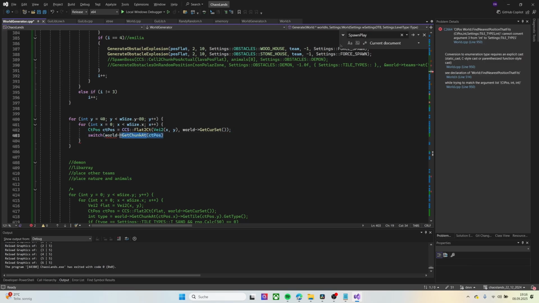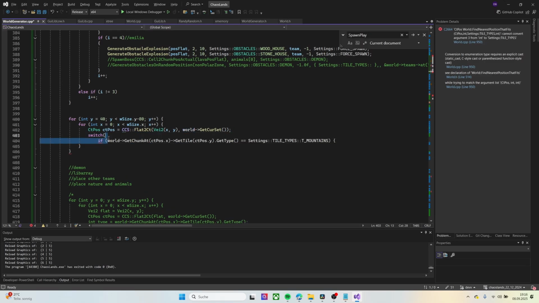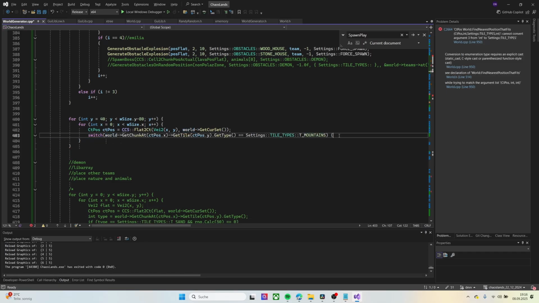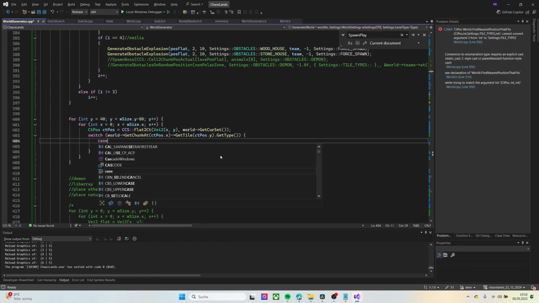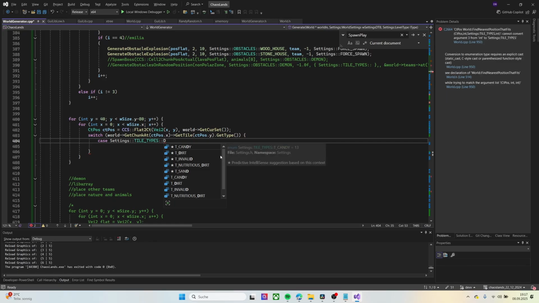You just have to insert a value in the switch function and check with the case statement if this is the case. For example, here we insert the type in the switch statement, and then we write case and check if the current tile type is the given type.